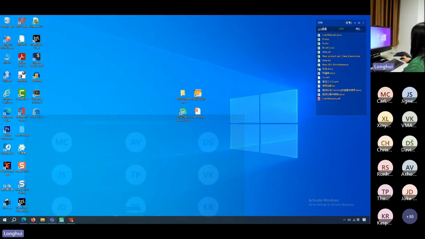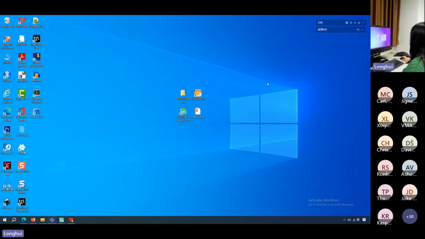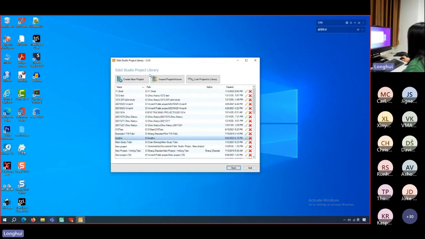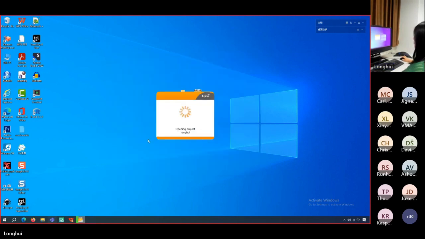Okay. So we're demonstrating today that we use a Tobii TX300 eye tracker to do this experiment. So we first open Tobii Studio and open the project.